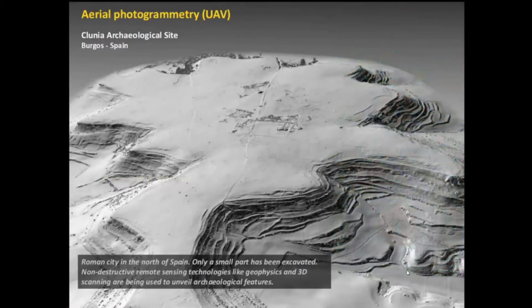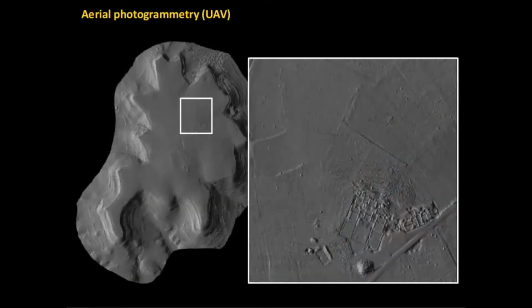If we come closer to the object, these techniques allow us to get more detail and more resolution. This is not a tumuli and megalithic area; it's a Roman site, Clunia, north of Burgos, Spain.